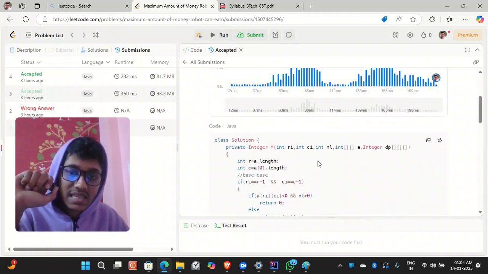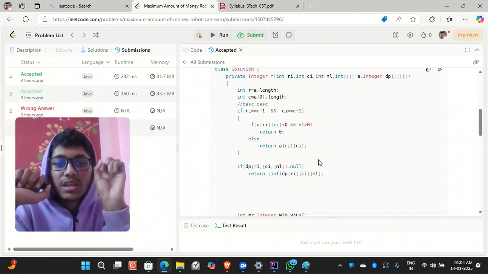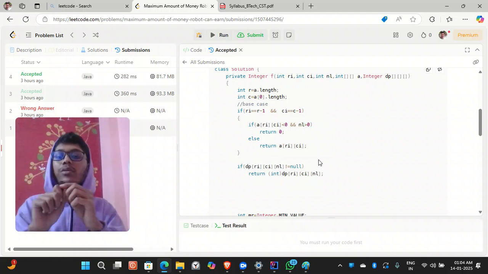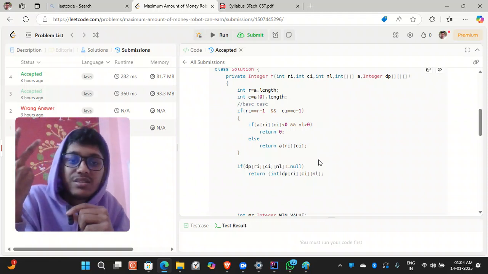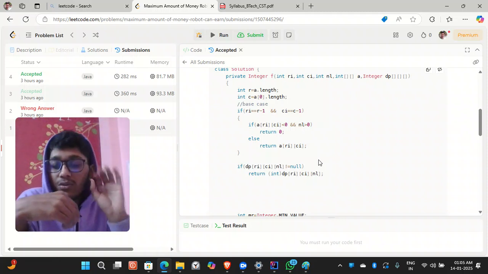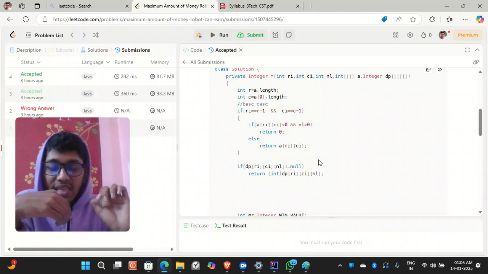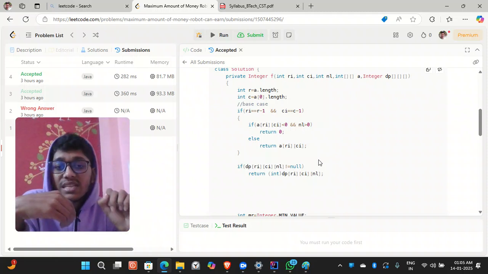Because here you can see three states are changing. How will you get to know when to use a 2D DP array, when to use a 3D DP array, when to use a 1D DP array? You will get to know by observing how many states are changing.